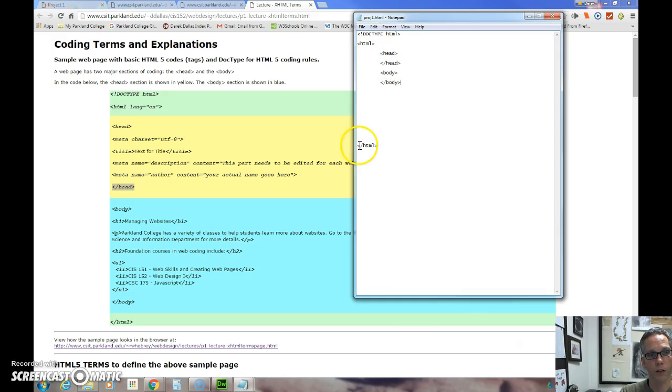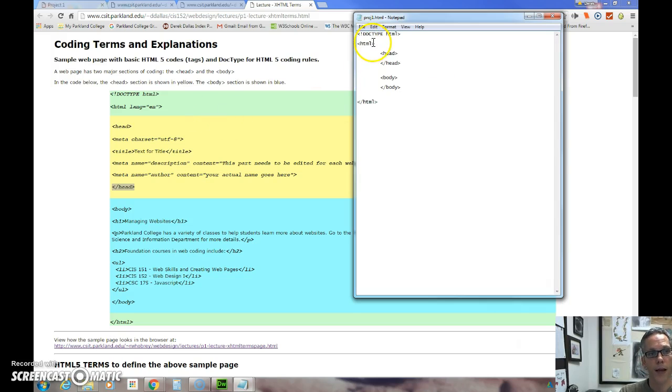So essentially, we have doc type, our HTML opening and closing elements. We have a head region that contains information and a body region that contains information. And now we're going to begin filling these with the necessary parts.